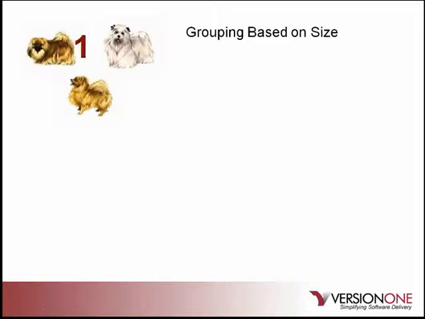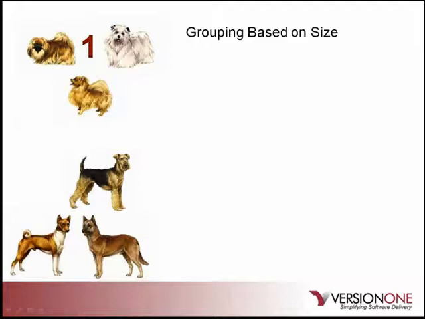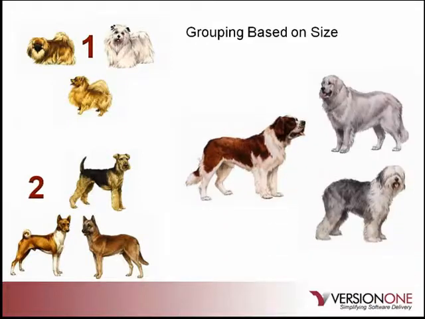So you can now group the dogs into different sizes of small, medium, and large, and then associate numbers to the sizes. We'll call these numbers dog points. So we'll assign the small dogs as 1 dog point, and then the medium dogs are twice as large as the small ones, so we'll assign them 2 dog points. And then the large dogs are twice as big as the medium dogs, so we'll assign them 4 dog points each. So your relative complexity or relative size from one another is what's most important in estimating.